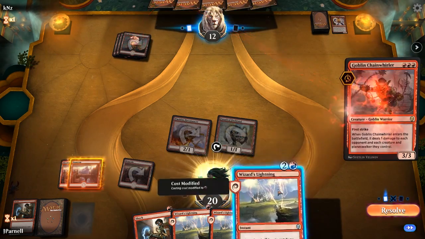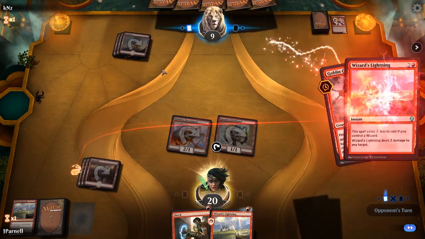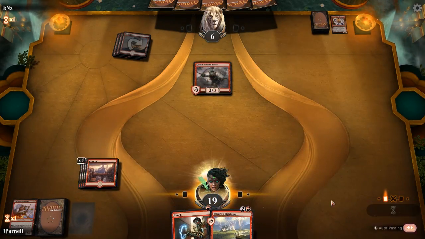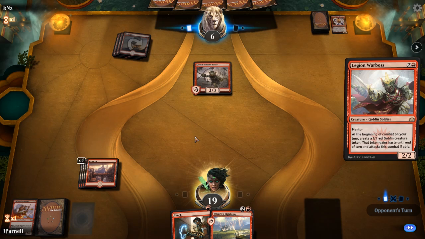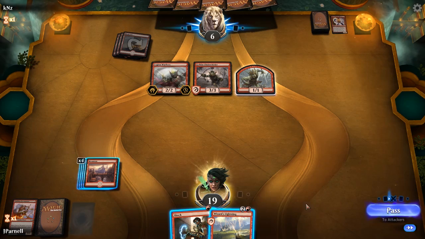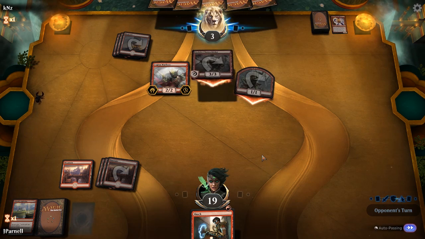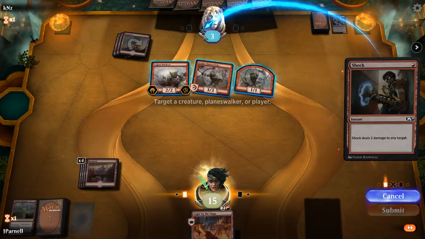So even if this is a Chain Whirler, which it is, all we need to do is find one more point of burn when we're at 19. Which I feel like we can find. Okay, we're going to be taking 4 here. Okay, so next turn. Alright. Let's try to find it.